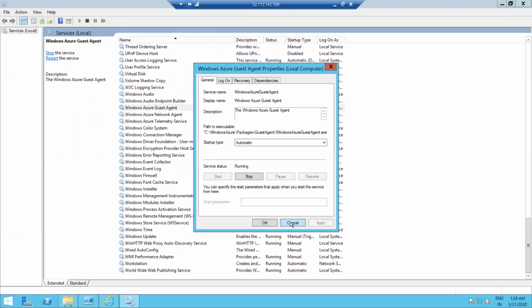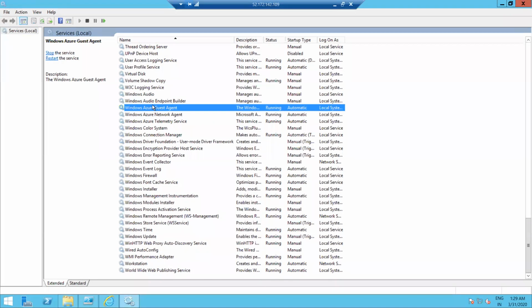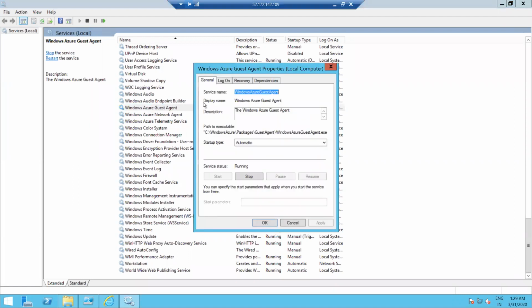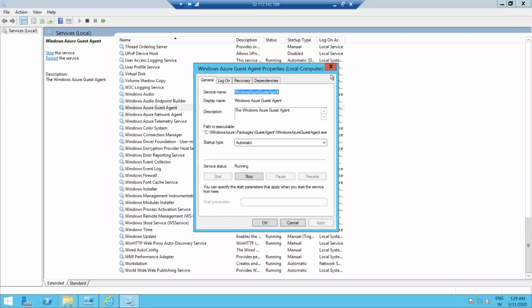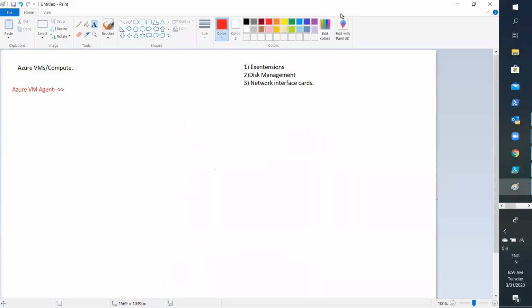If you are doing a migration from on-prem to Azure, then you need to make sure that you have this agent installed before you migrate. Those things we'll discuss when we discuss migration classes. But yeah, these are certain things that are very much needed. This agent is critical. Okay, so very important.